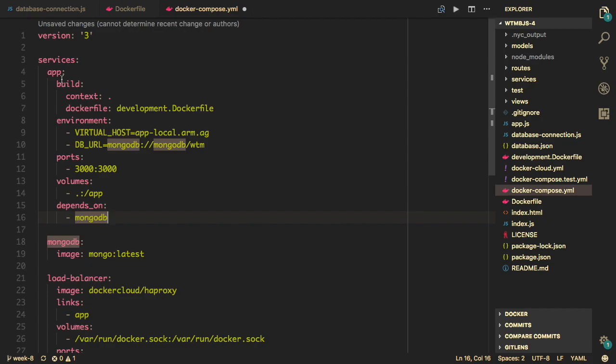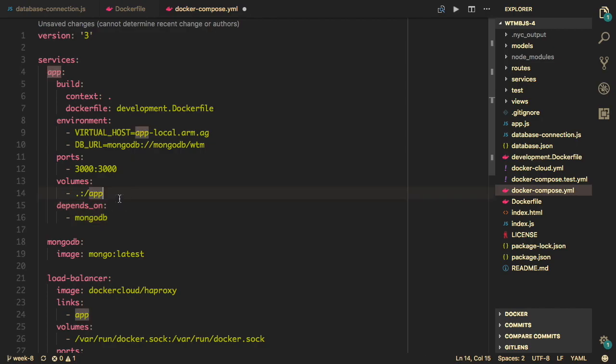And then this is the definition of my application. In my application, I say I'm depending on MongoDB. So launch MongoDB before you launch me, because for me to run, there needs to be a MongoDB running. So this actually eliminates the problem we had with tests last week, because when you have this, you don't forget that you will run MongoDB alongside your app. Whenever somebody is running this Docker Compose file, and I will show you how, MongoDB will be automatically created and run.